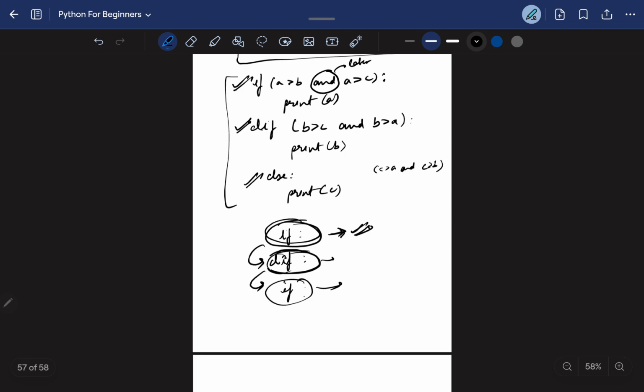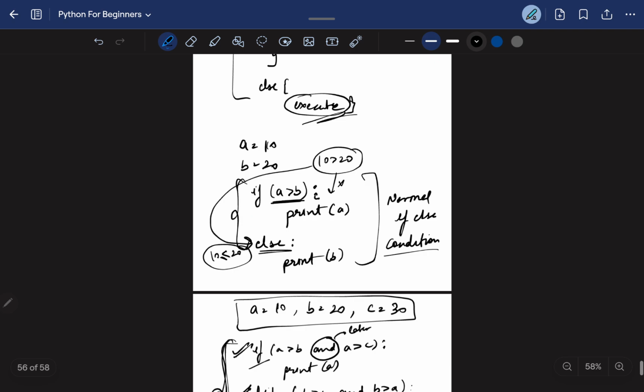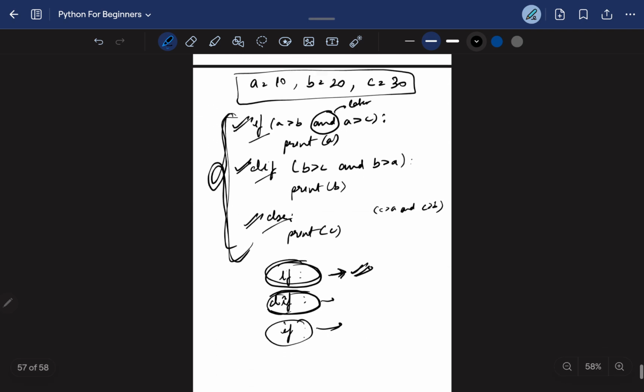But if I have written elif over here, it will not move to this statement. It will just execute the block of code and exit the execution. So this is one code block, whatever is inside if, elif and else. This is another code block, and this is also one code block.